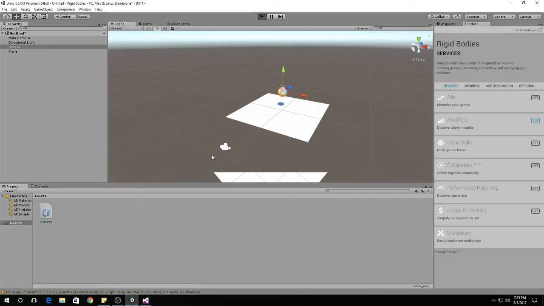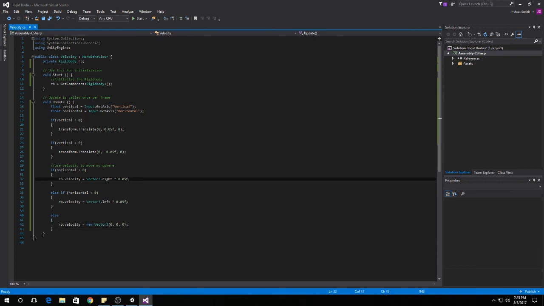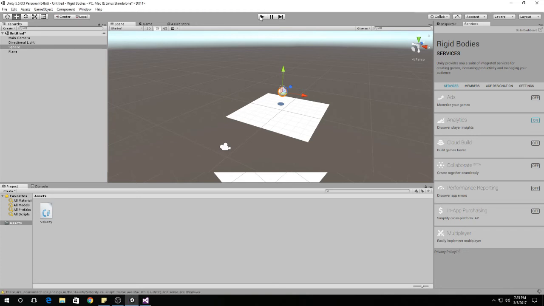I'm going to hit play. All right, and we'll see that the ball is going to fall very slowly. This is because every frame I'm setting the velocity to zero, so gravity is not able to fully take over here. But now that it's on the ground, we can demonstrate what we want to demonstrate. So I am going to press D to move it to the right. And it's moving very, very slowly. Up a little bit. Let's not multiply by 0.5. And let's go again.